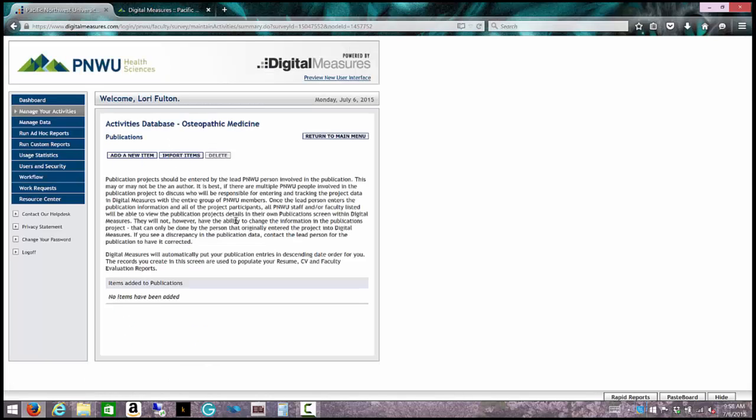So again, publications operates the same as the grants and the research screen, except that it has one extra functionality, and that is that you have the ability to import items.